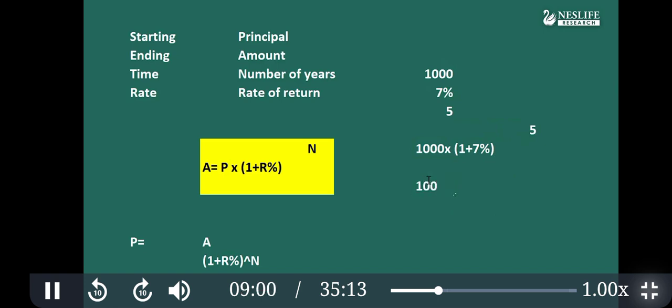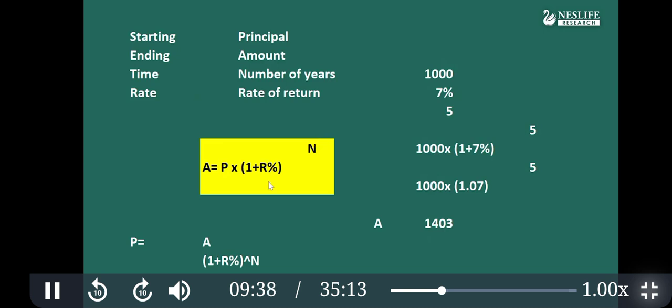If you solve this, how can you solve? So let's take the bracket. Here it will be 1.07 when you solve this, and then 5. So let's solve now entirely. 1,000 multiplied by 1.07 raised to power 5. You get the answer. So that means this is the amount you get. You can put the direct value as well, but I just showed a simplified version. This is a simple mathematical calculation where 3 are given and you put them in and get the value.